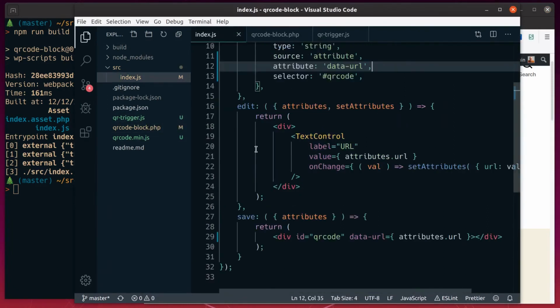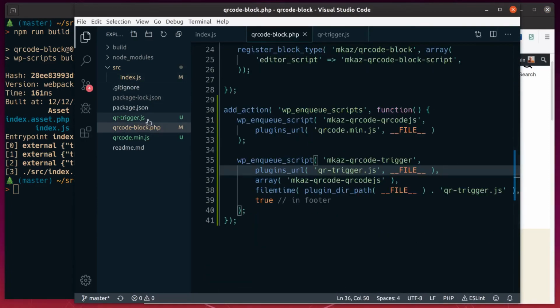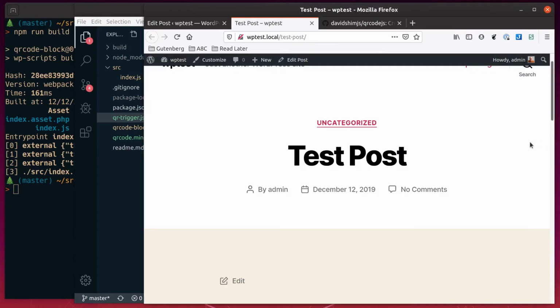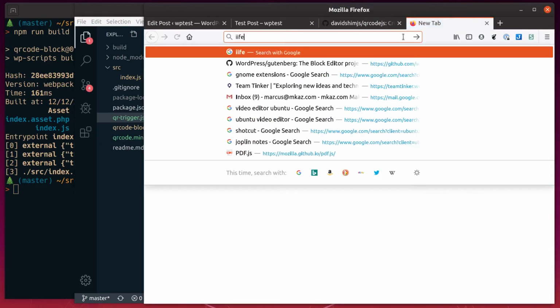So the trigger file is going to look for this ID and then trigger the code. A nice thing to do with any JavaScript you're going to write on the front end is something called an IIFE.